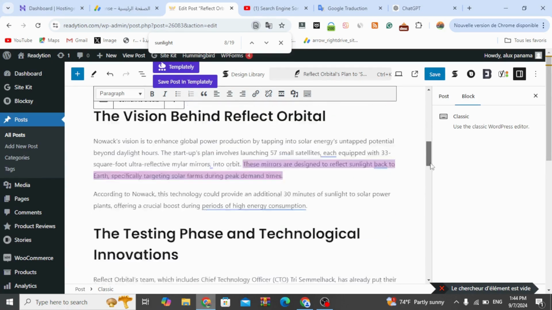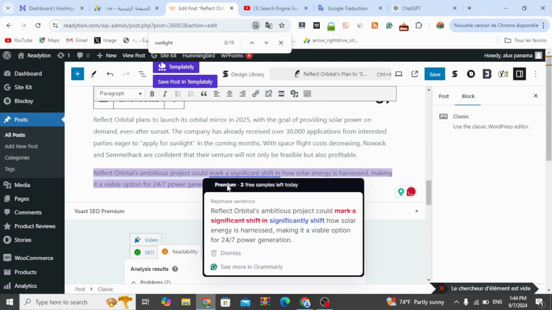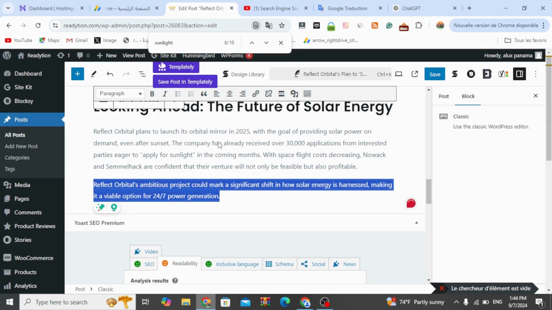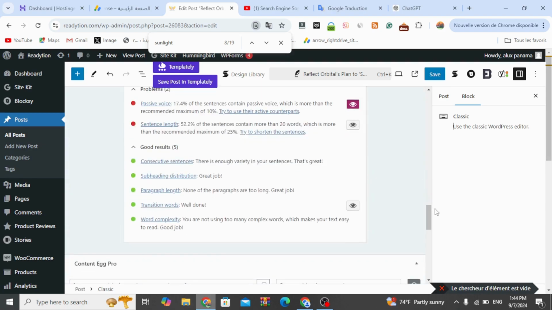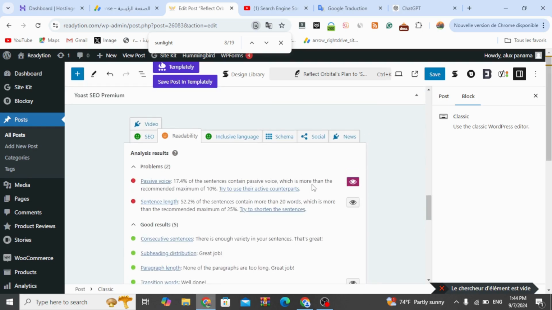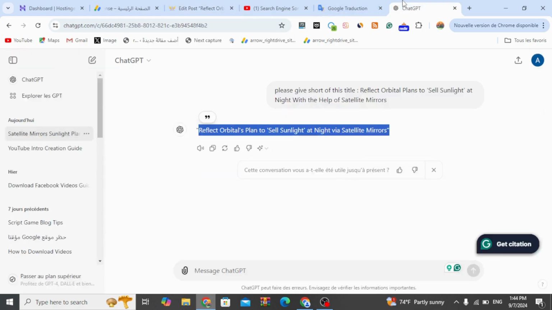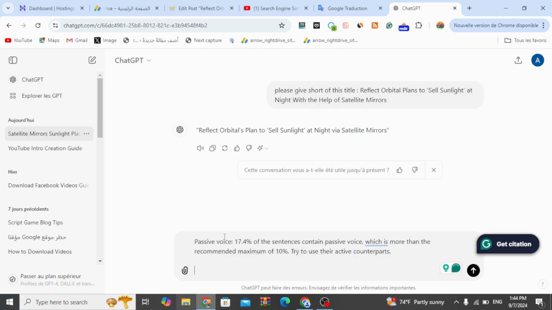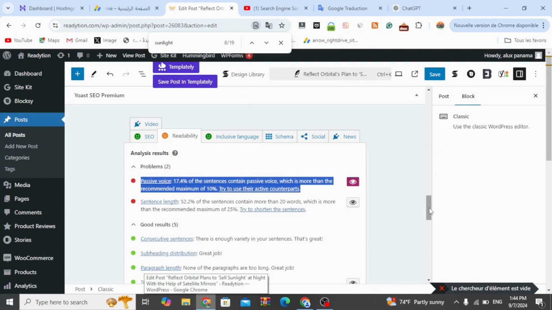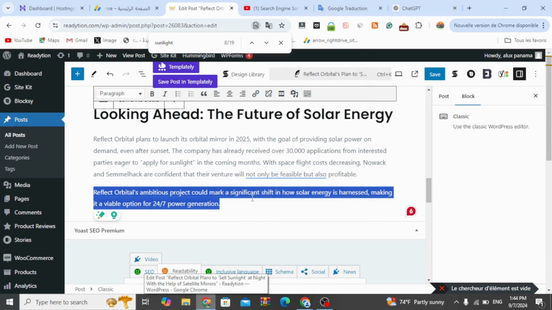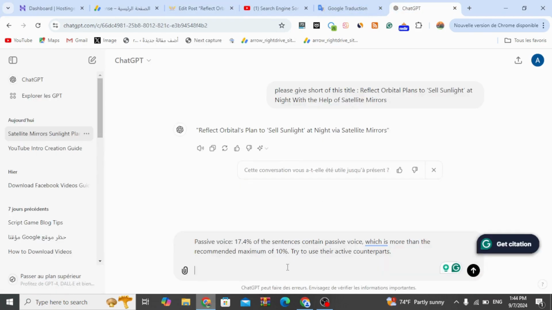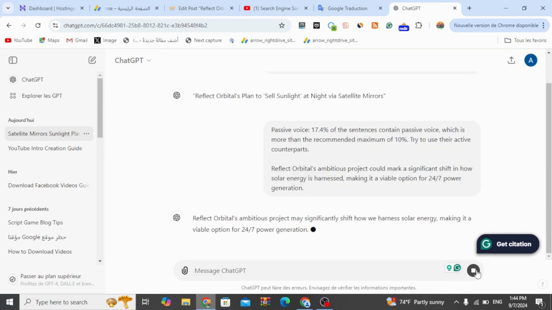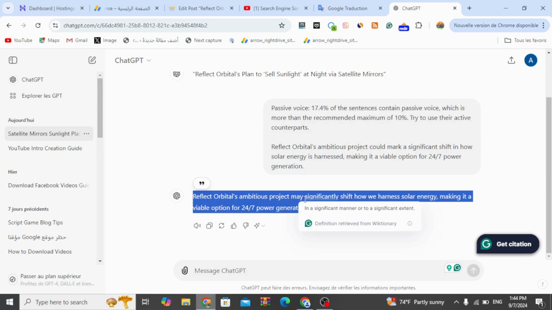This one is not first, so I copy it, go to ChatGPT, add this, go back to the article and add this. Enter. I think it solves my problem.